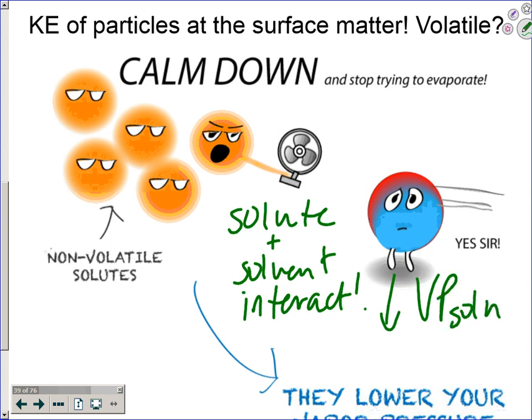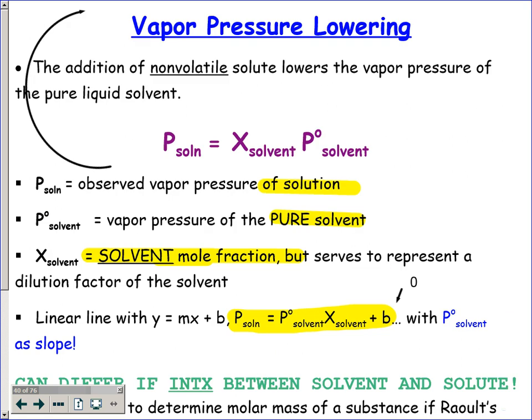The solvent has one vapor pressure, boom, it's evaporating. We see it vaporizing, we see its vapor pressure. The minute the solute interacts with the solvent, it mingles, it interacts via strong or weak IMFs, it lowers the vapor pressure. That is vapor pressure lowering. Got it? Okay, so with this come some equations, Raoult's law, and I think I printed something for you on the 3rd page of the packet. And I think it's this.